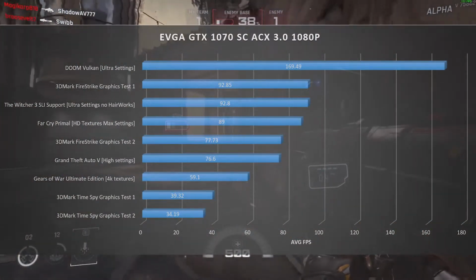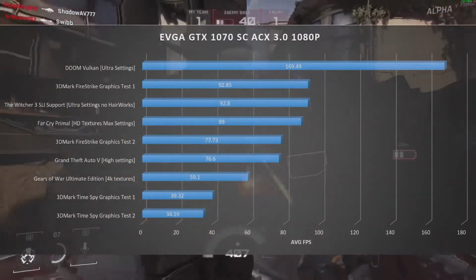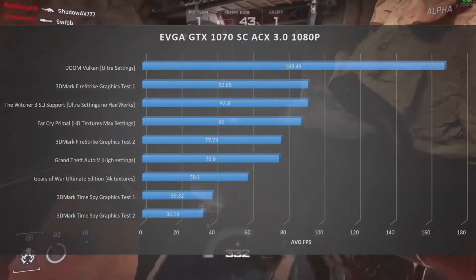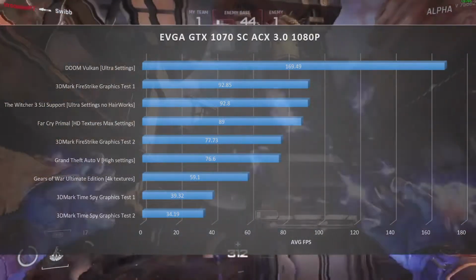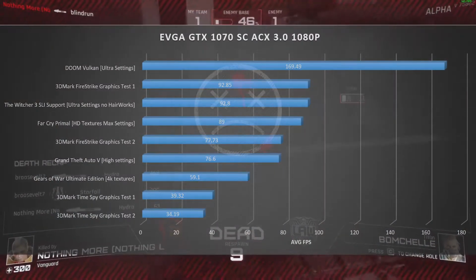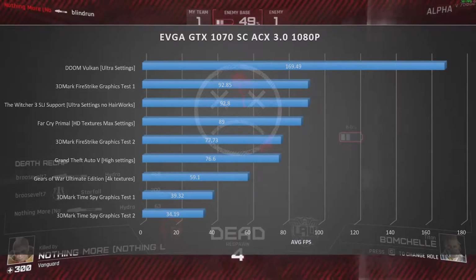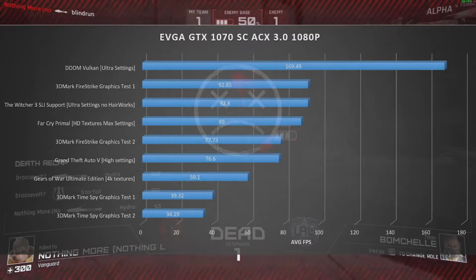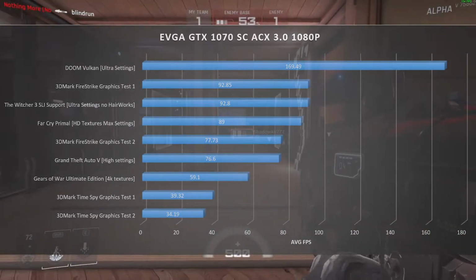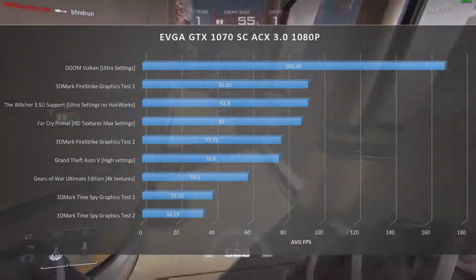Now, moving on to Grand Theft Auto 5, which is a DirectX 11 game. We put it to high settings, cranked it as high as we could, and we hit a grand total of 76.6 frames per second on average, which is pretty damn good. And I think that if you are a Grand Theft Auto 5 fan, you might want to check out this card. Next, we have the 3D Mark Firestrike Graphics Test 2. This came in at a whopping 77.73 frames per second.